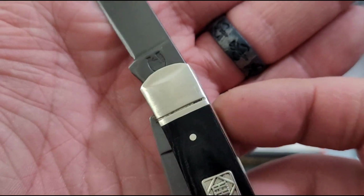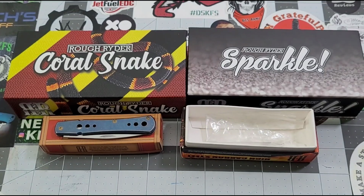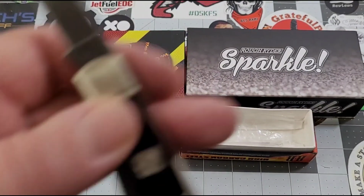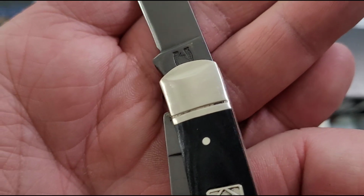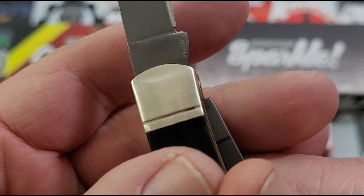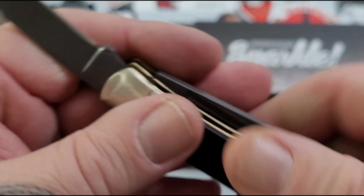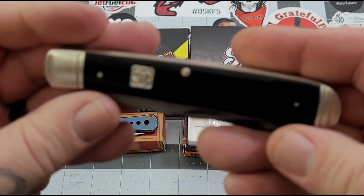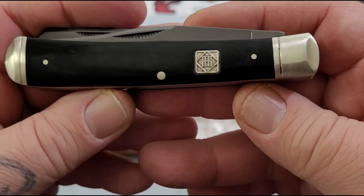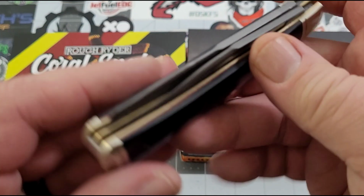Now there you go, your Rough Ryder shield. Yeah, the darn lighting, it doesn't want to. Let me try this. See if that'll help us at all. No, not really, because of that coating. It's not really picking it up. Now, the shield, or the horseshoe, does look like it's maybe misstamped a little bit, but there's nothing stainless stamped on these. So, I don't know, maybe this is a later version. I have no idea. But there's no stainless misstamping or whatever on this one.